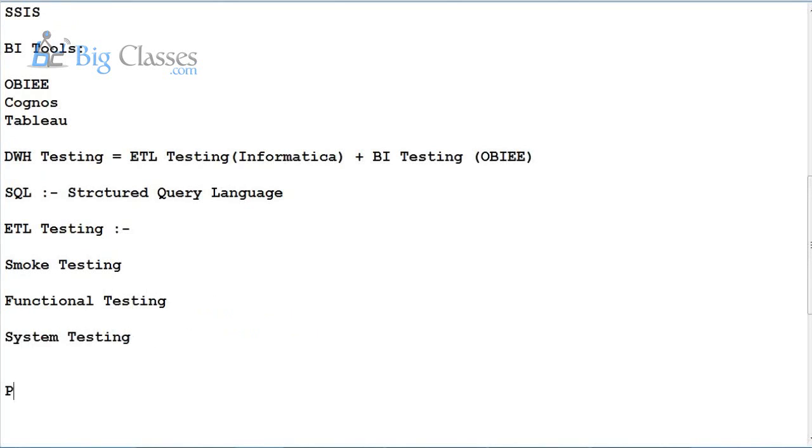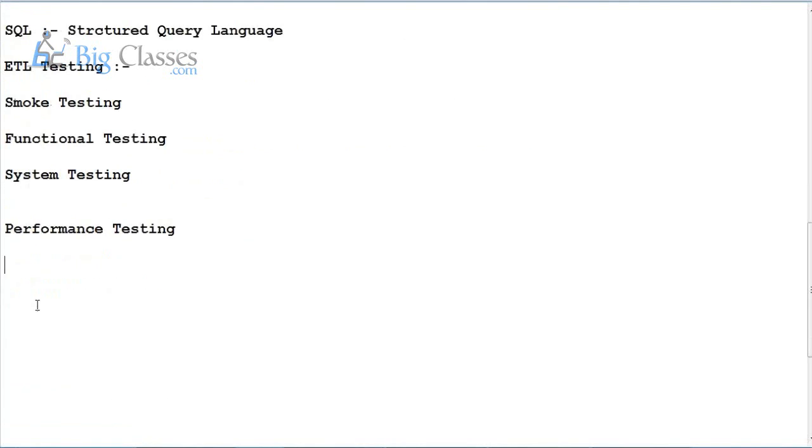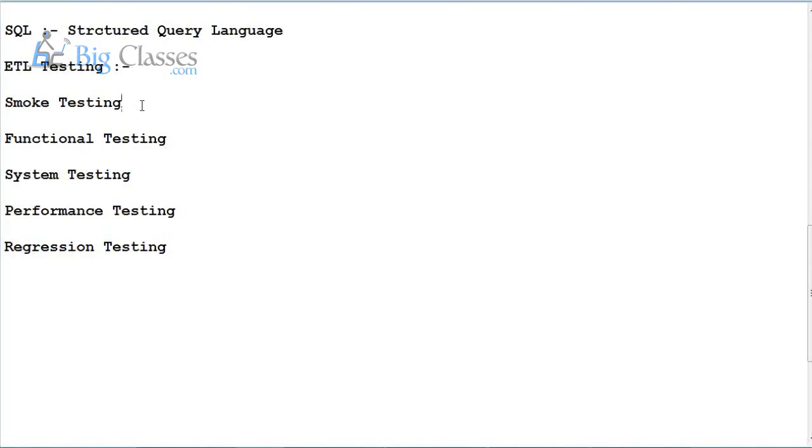We also have performance testing, where we measure the performance of all the ETL programs, whether they are working fine or not. And the other one is regression testing. These are all the different types of testing that we do in an ETL process. I'm going to show you the test cases, how they will be performed, and the different test scenarios that we have to include and then validate the data.